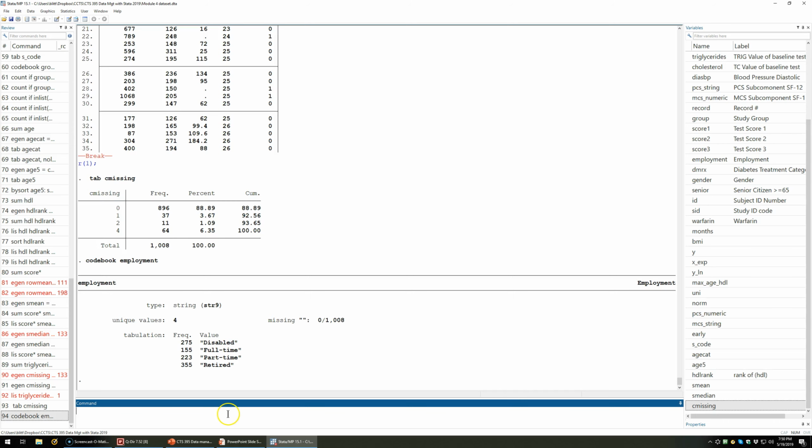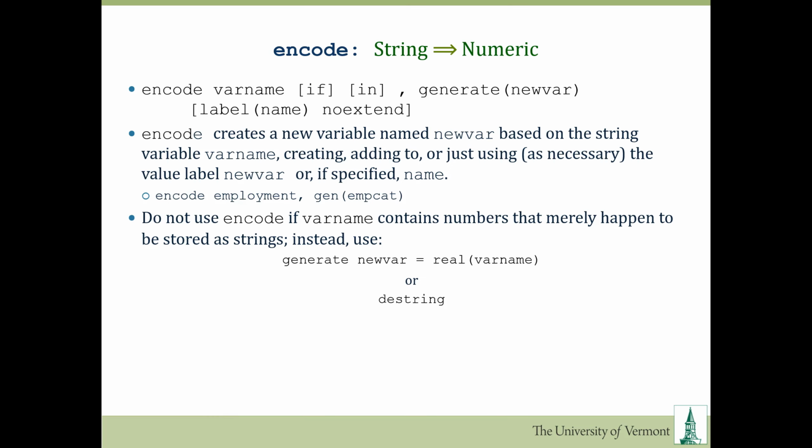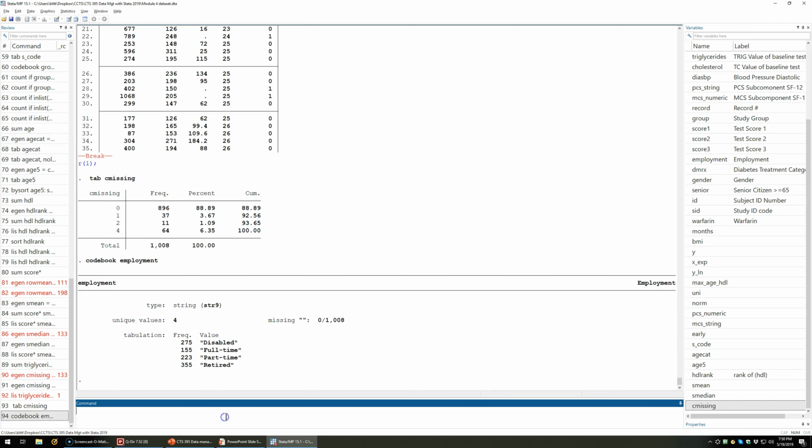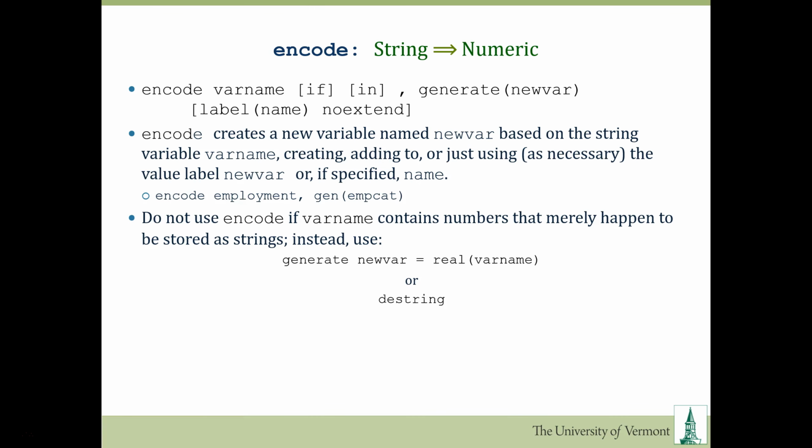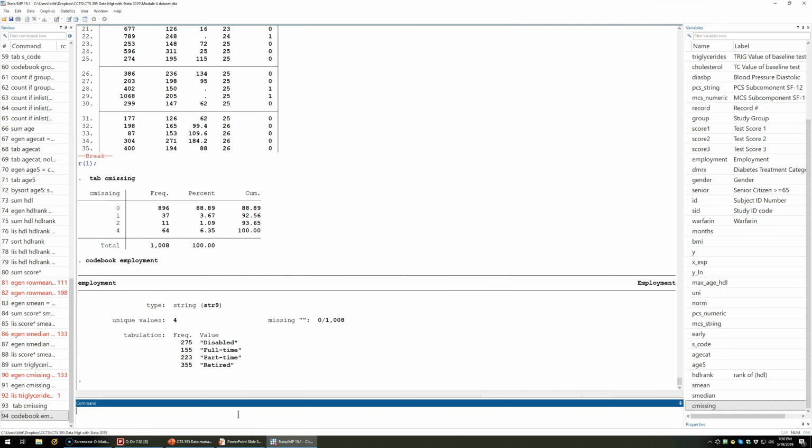Now, if you want to do, say, logistic regression, you probably want these to be numeric codes if you want this to be the predictor value. So let's encode this string as a numeric. And what we're going to do is generate emp cat.